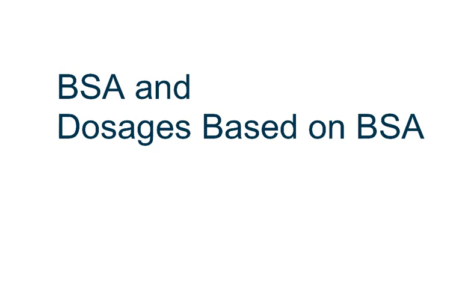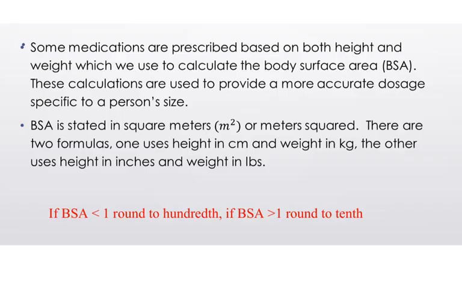Okay, this video is on solving for body surface area, or BSA, and also dosages based on BSA. The reason we have to calculate BSA is because there's quite a few medications that are based off of a person's body surface area. It's because it's very specific to their size. The unit for BSA is meters squared.